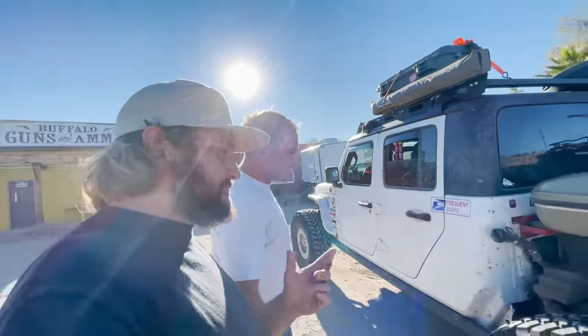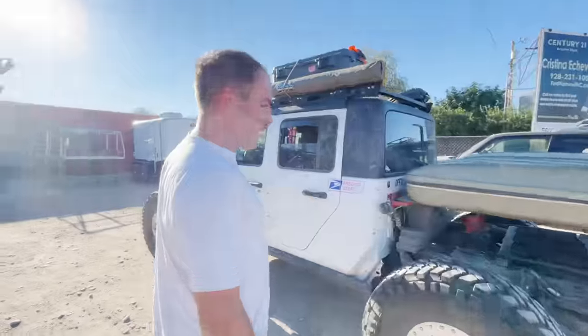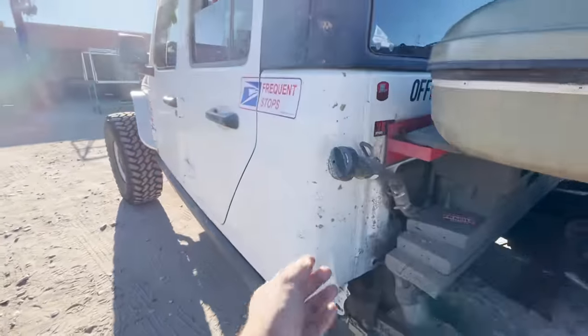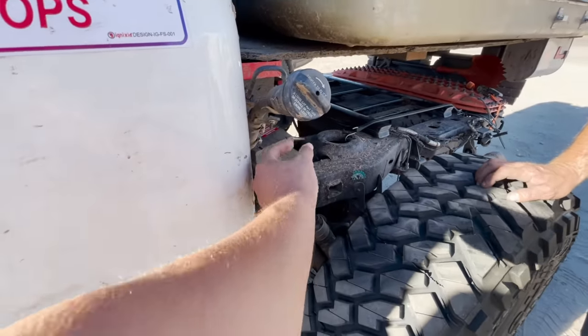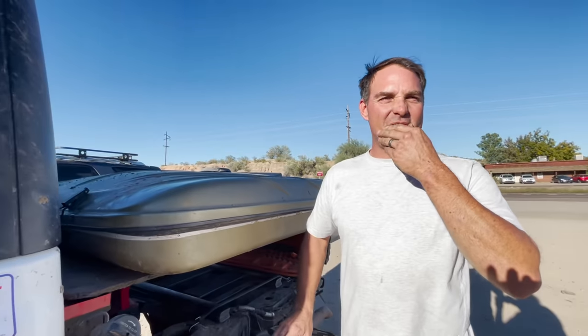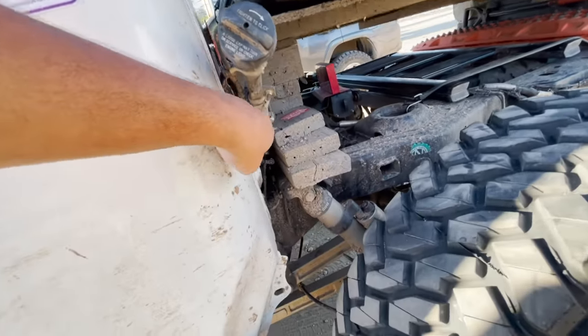I can't believe we've progressed to this point. We figured out something — we're going to build something for the rig right now. It might be temporary. We're looking around and he goes, oh, I guess that works. You got to hold that. We've got a spot to mount it on the fender. When we're dealing with flatbeds, which a lot of people don't deal with all the time, this is a big problem. You get your flatbed mounted and everything and then you'll go to fill up your fuel and it just shuts the nozzle off all the time. It's so annoying. So we've got a plan to come down and tie it into the frame. I'm going to do some welding. We're going to do welding — that's how this all started. We'll use the brake too, bend some stuff.